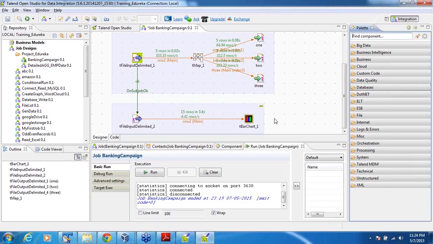Shiva Kumar is saying, so for every task, do we need to design logic? No, Shiva Kumar, the primary concept in Talend is how do we read the data? Once we read the data, then what do you want to do on top of the data? What business logic you want to write on top of the data? Based on that, we select the components. Okay.